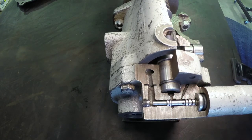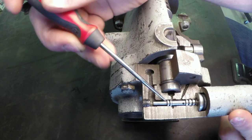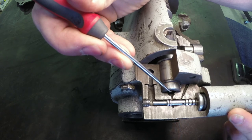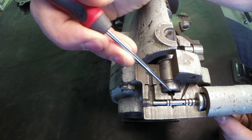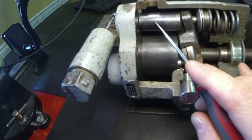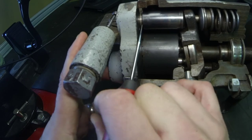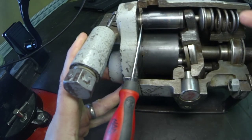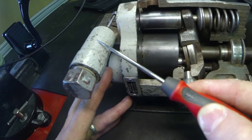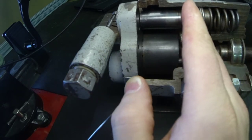As the pressure on the outlet side builds up and overcomes the spring in the compensator spool, it pushes this little spool over until the pump outlet pressure is able to get inside the compensator piston right here. When it gets into this compensator piston, it pushes against the piston that acts against the swash plate. This compensator piston strokes against the bias spring — the bias spring sets the swash plate to full flow — and as pressure overcomes the compensator spring, this compensator piston pushes against the bias spring, moving the swash plate to a de-stroked position.